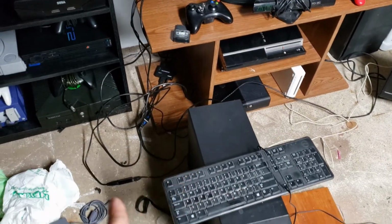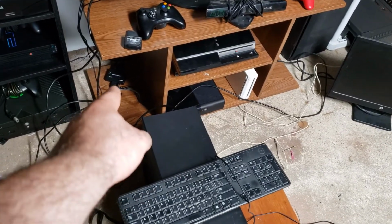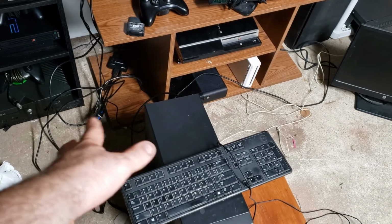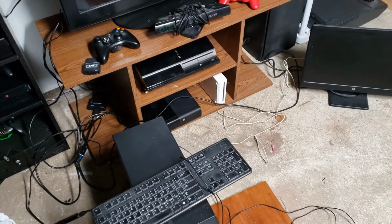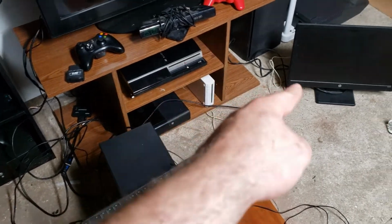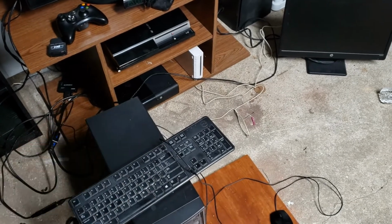So anyway, I just wanted to make sure the HDMI part of it works. So let's see how that does. Ignore the jank right now. I'm trying to get this thing all set up. I've got a splitter with a switch box right there trying to work. Yeah, we'll see if it works. I'm doing some troubleshooting because I'm not getting sound. It's not recording sound. I'm working on it.